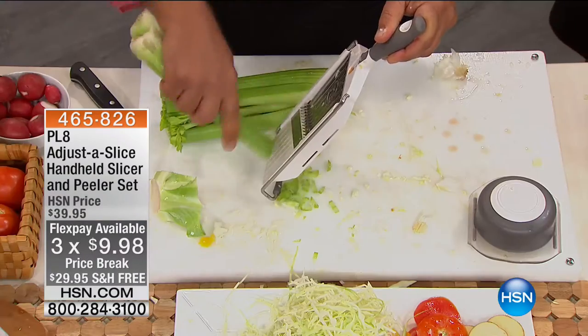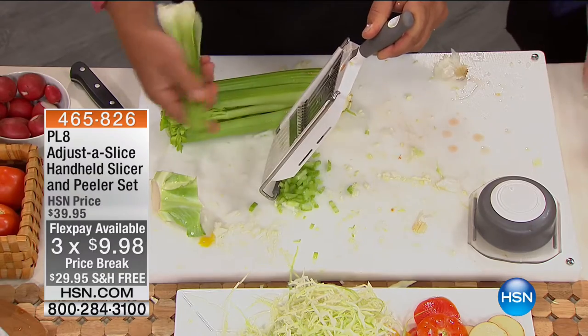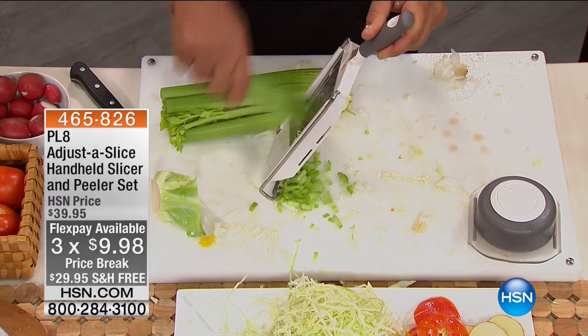Please tell me if it's dishwasher safe. It is. Good. Yep. Because I don't do dishes. Throw it right in the dishwasher, or you can just rinse it like a knife. It's so simple to clean.